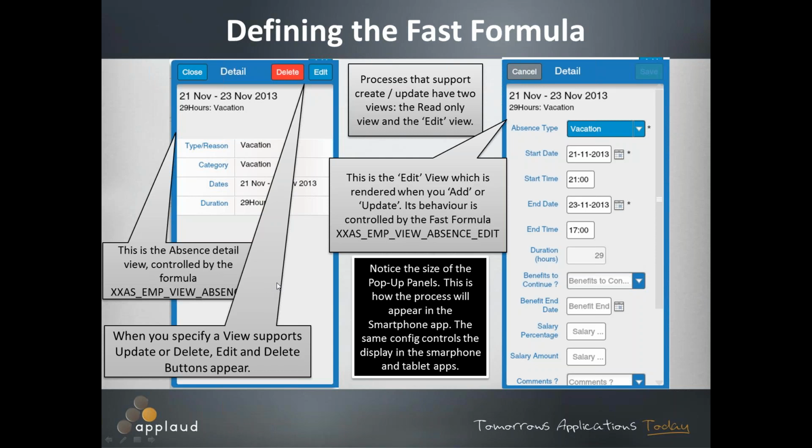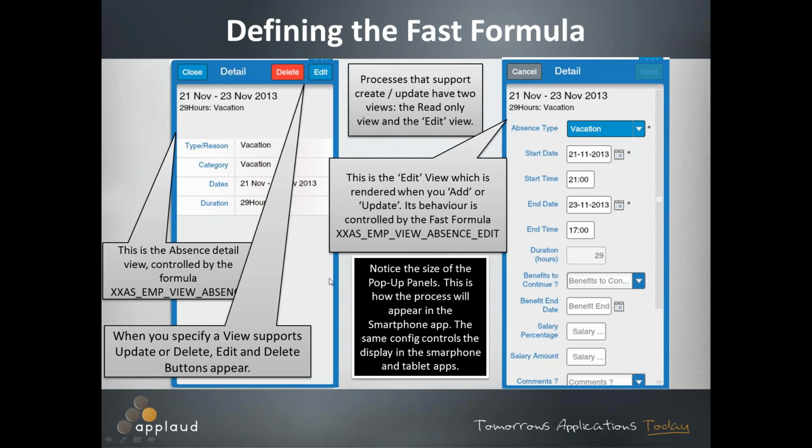Just a small note about mobile. A lot of you will be working with Applaud because of the mobile functionality, and we've of course been looking at desktop all the time. It's just worth remembering again that all the configuration for Applaud is done within the business suite, within Oracle. But just notice the size of these panels, and actually they're designed to be the same sort of size that will fit nicely on a smartphone.